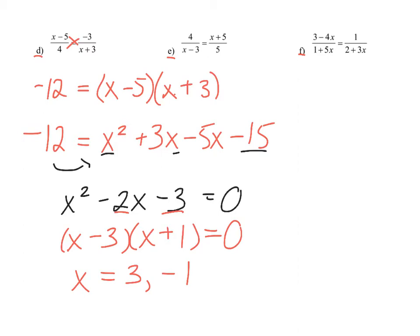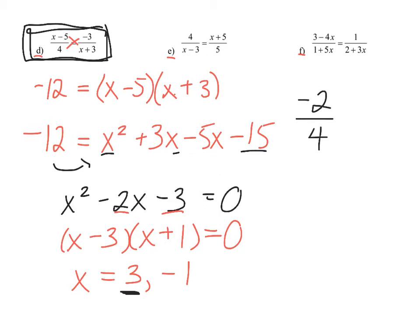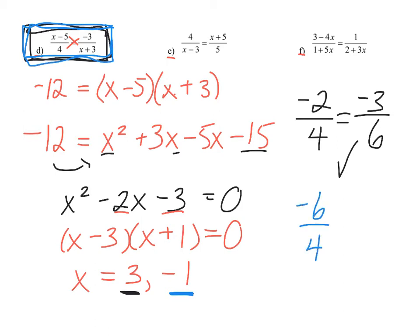And the last thing they want you to do is just check your solutions. If I plug in 3 first, we'll start with 3, into my proportion up here, I'm going to end up with negative 2 over 4. And that should be equal to negative 3 over 6. Works out. Next one I'm going to try out is negative 1. So I'm going to go back to my original proportion. If I plug in negative 1, I'm going to end up with negative 6 over 4. And is that going to be equal to negative 3 over 2? Looks like it works out. So both of them are correct.